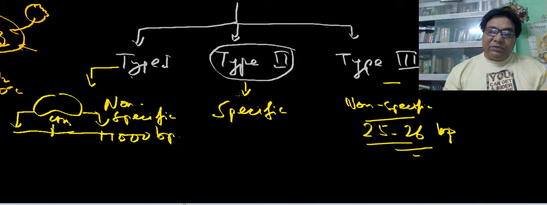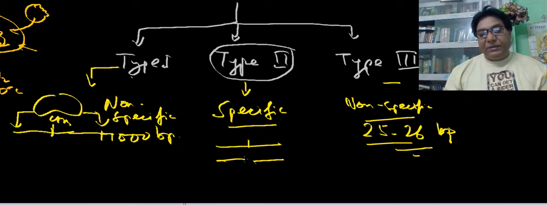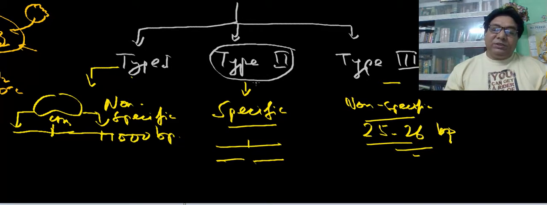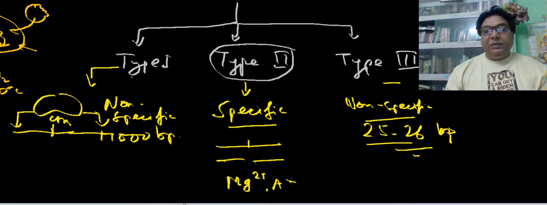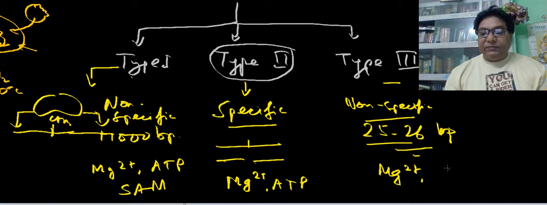But type 2 restriction endonucleases have a different methylase activity that is not attached with the restriction activity. So when restriction is taking place, no methylation is taking place. So it always introduces cuts at a specific site, making specific ends or termini that can be ligated to another termini of similar compatible type. Type 2 restriction endonucleases require magnesium ion and ATP. But type 1 and type 3, in addition to their requirement of magnesium ion and ATP, also require S-adenosylmethionine for their activity.